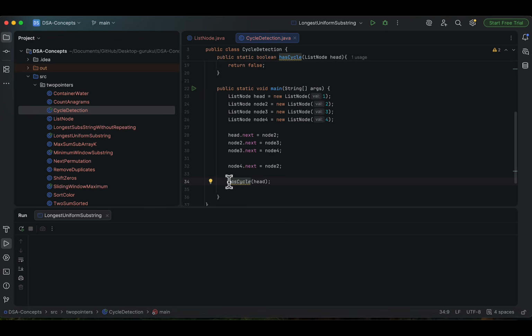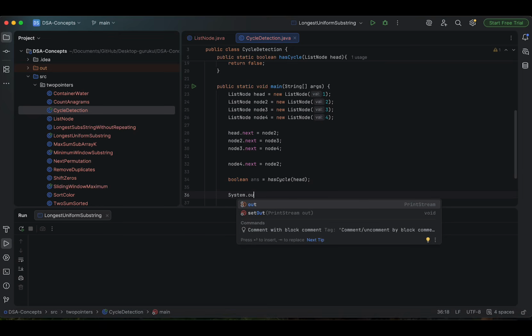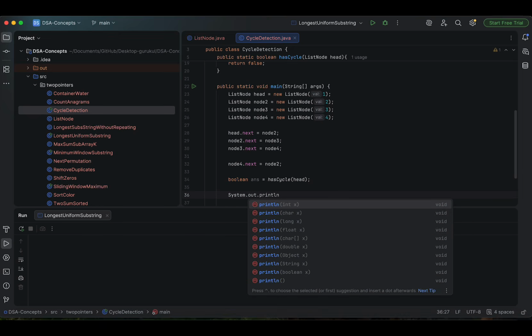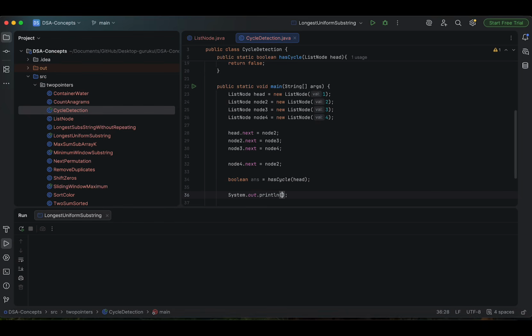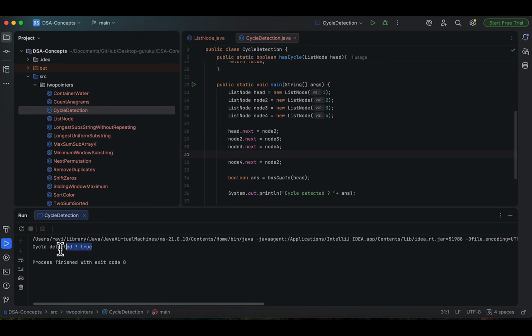So boolean answer equal to this, and I'm going to System.out.println and pass this answer simply, that is going to show me the result, right? So I think it should run. Let me run that now. Yes, it's coming true.